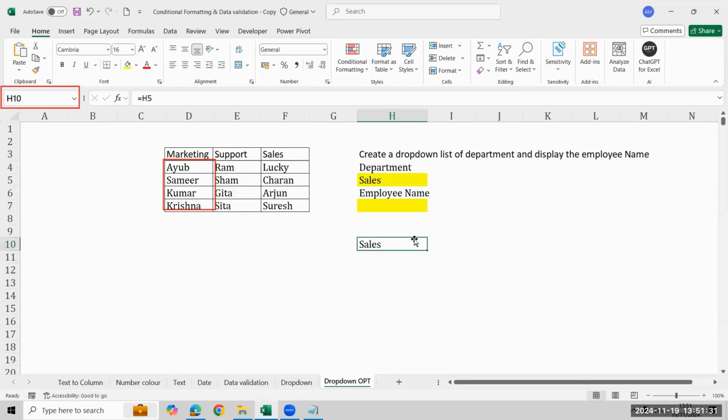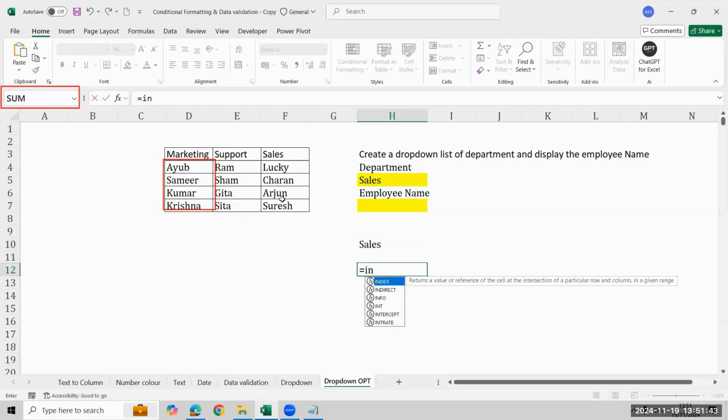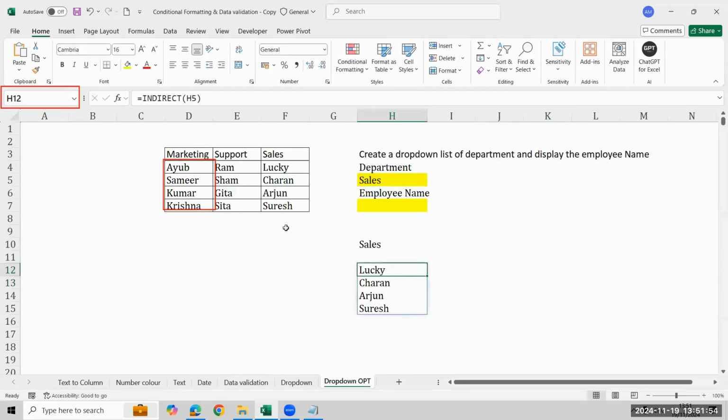But when I type equals to sales, I should get this information, at least any one name. So there is a formula called indirect. When you type indirect and select the cell, it will go to the name range you have created, and it will give you all the information of that column.